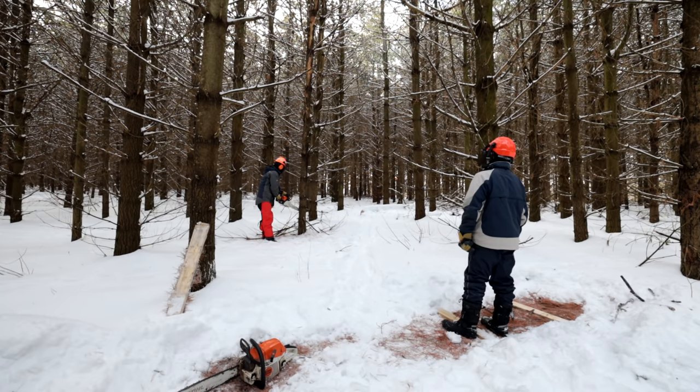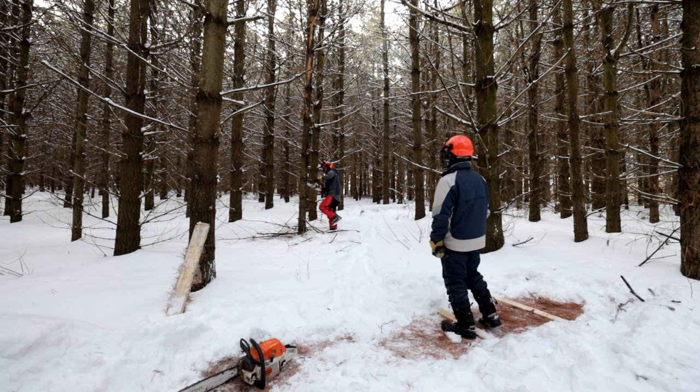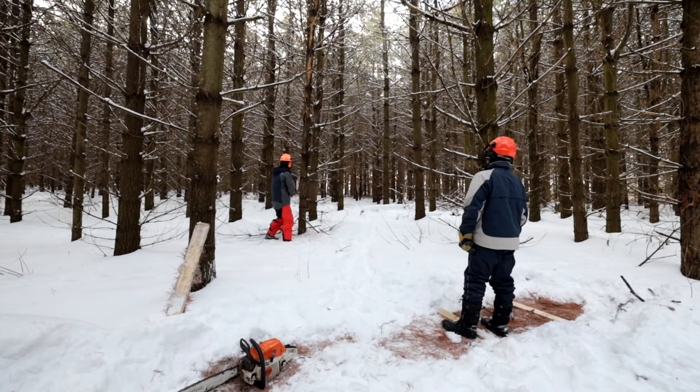And I'm in the pine trees. I'm looking for some logs. So this pine forest, it was planted in about 1967, 1968, 1969. So the trees have been planted, it's never been thinned. It's basically a forest fire waiting to happen. So my job is to try to mitigate that risk by taking out all of the dead trees, and I'm gonna use them to build a sugar shack. So it's kind of a dual purpose, two birds, one stone.